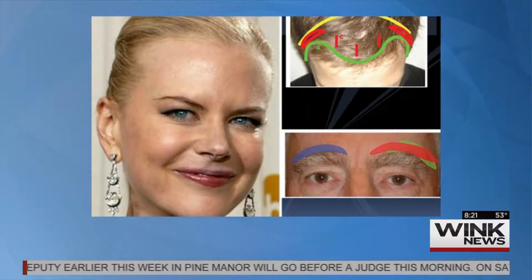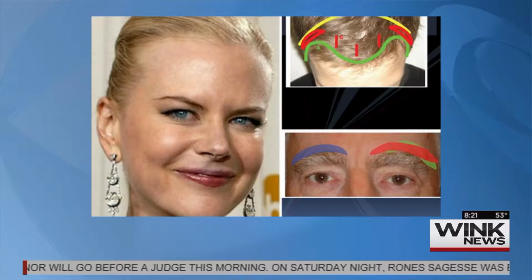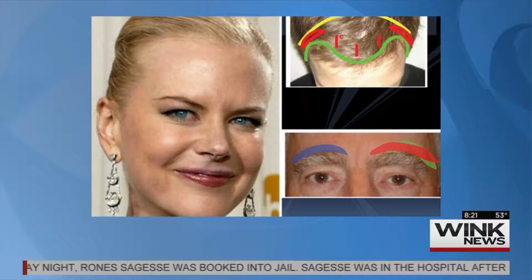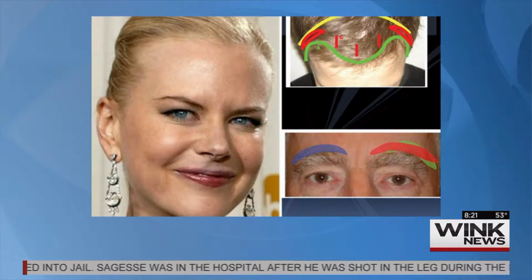Well, a brow lift, basically what happens in your 30s, 40s, and 50s is the brow gets heavy. In the first picture you can see of Nicole Kidman, when the brow gets really heavy, it gets a sense of tiredness. You can see she probably has some Botox, but on the left picture, everything is heavy. She has a very high hairline, very heavy. So that's actually not a great look. And it just feels tired, and you can feel your brows coming down. So patients like that often come in and they need a brow lift.